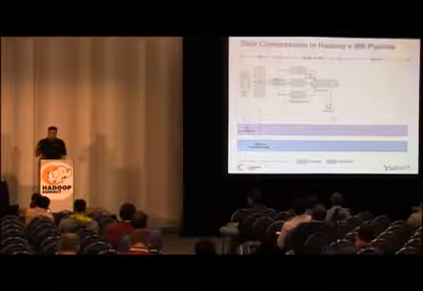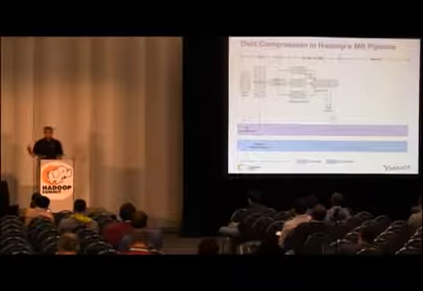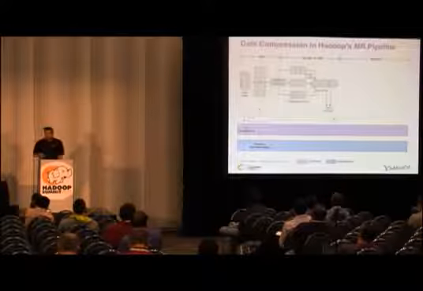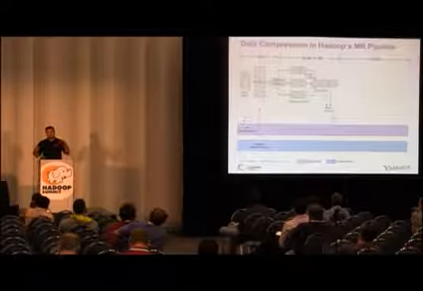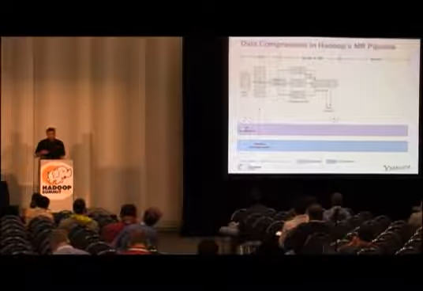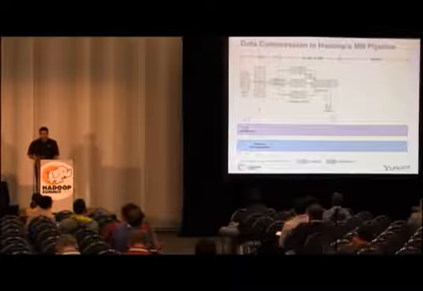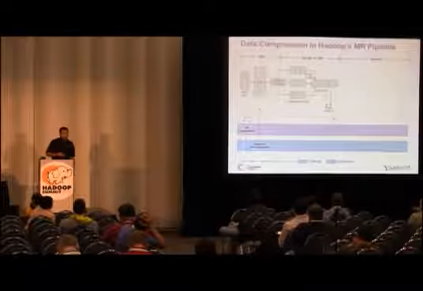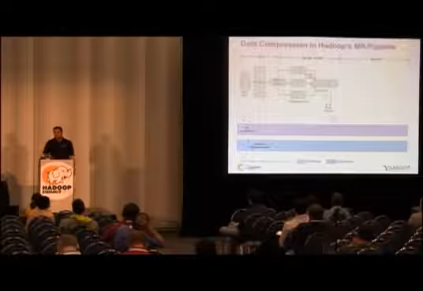And then once the map outputs the data, it gets into this phase we call sort and shuffle. That's important to understand because the map output is getting buffered in memory, and memory can only hold so much. So there are spills to the disk, in effect, in this phase. There are lots of spill files created, they're merged on the disk, and anytime you're writing to the disk, you're generally going to benefit from compression.